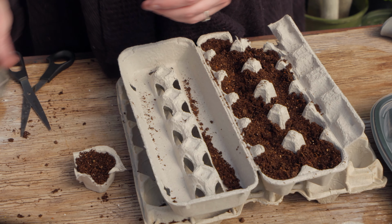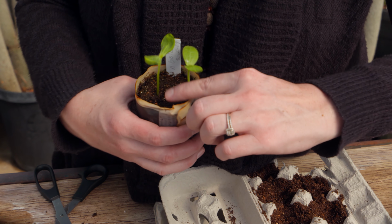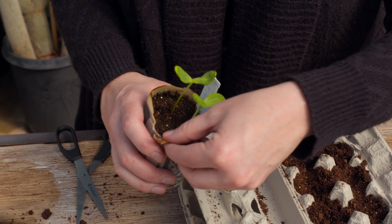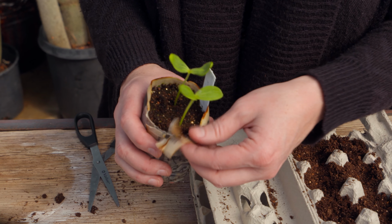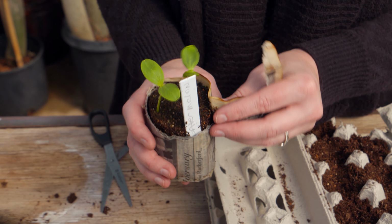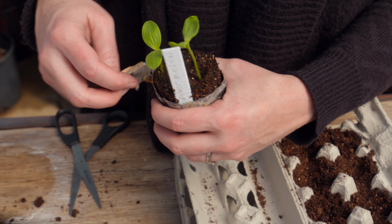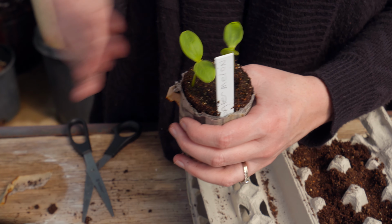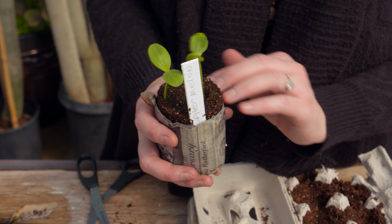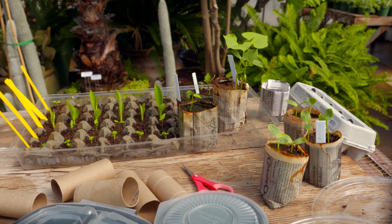So for instance, on our newspaper here, when we go to plant these in the garden, we want to plant them at the height that they're growing here, which means some of this newspaper might be exposed above the garden, and we're going to want to remove that a little bit because that can actually cause a wicking reaction around the roots and dry them out quickly as the wind evaporates the moisture out of the newspaper. So we'll just tear that down a little bit, plant it like this, and they'll be good to go.